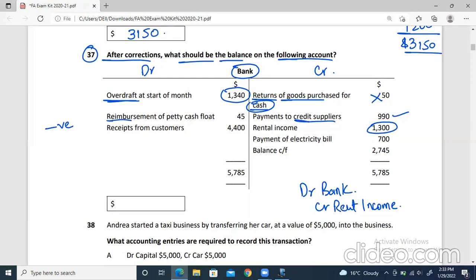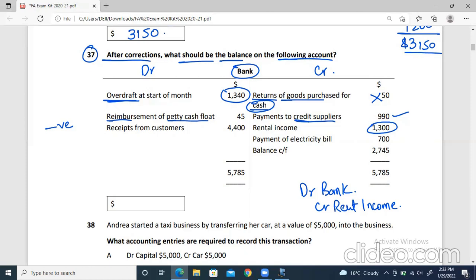So let's first complete this side, reimbursement of petty cash flow. Let me also give you a small summary of this. When we start the petty cash chapter, which is towards the end of the syllabus, there is a petty cash tin in every company that it has to maintain for small expenses, right? On a weekly, two-weekly, or monthly basis, the money in it finishes, so we have to reimburse it. We have to top up the petty cash box. And where do we do that from? We do that from the bank, right?